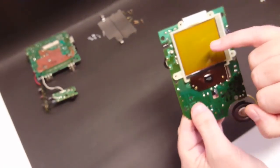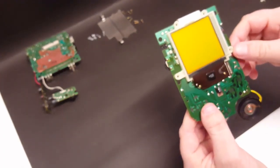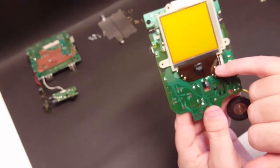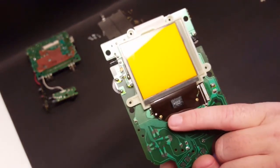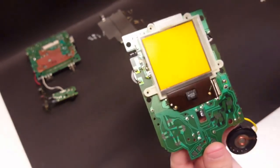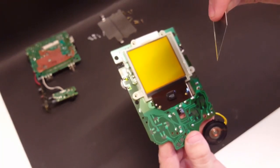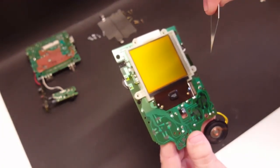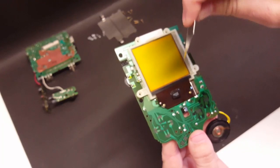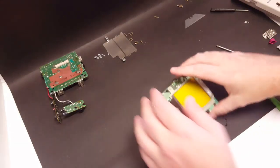All right, so our next step is going to be to remove the reflector and polarizer film from the screen. And in order to do that, we're going to remove these two screws here and we'll lift up the LCD screen, and then we'll need to take a razor blade and get between the glass and that polarizer film and cut about a centimeter into it, and then it should just peel right off. Okay, so let's get started.